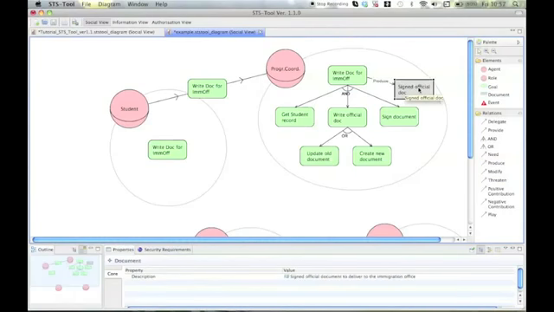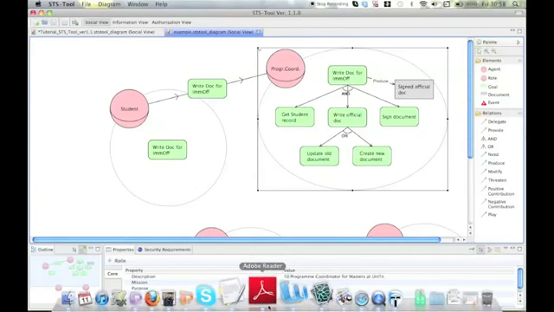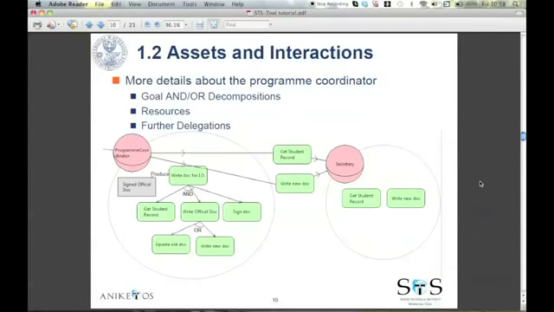And as usual, I can use the properties view to give a more accurate description. Signed official document, to deliver to the immigration office. And we are going to relate the goals to this particular document.